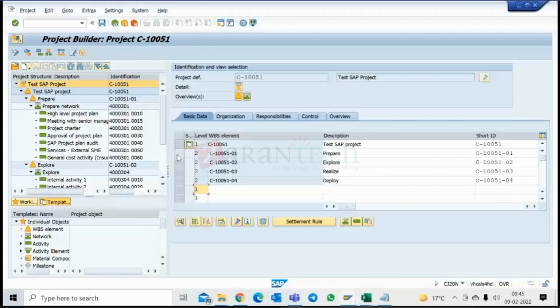Each one of these WBS has an investment profile, remember that setting I showed you? Based on that, we'll have asset under construction. Asset under construction will exist as long as the project is in progress and work is happening.